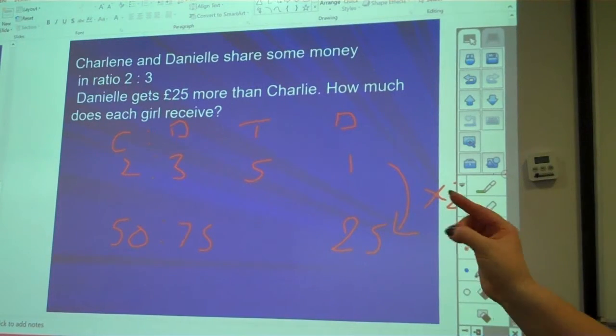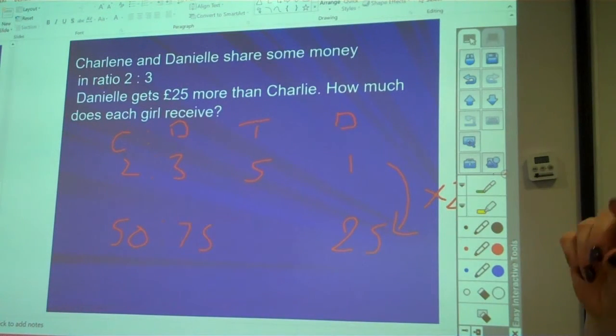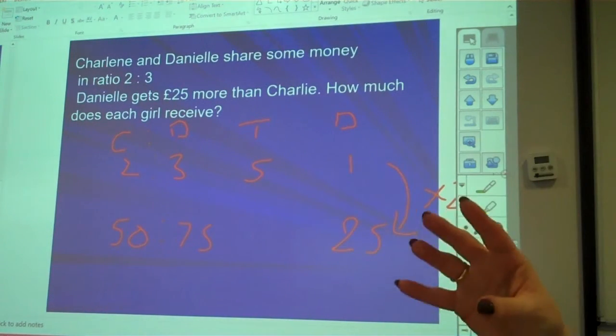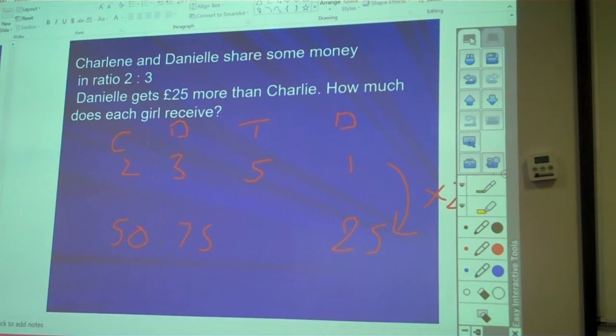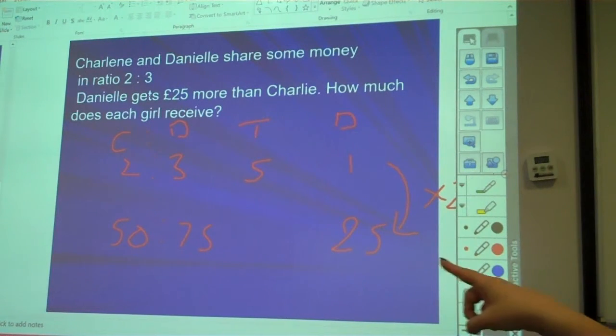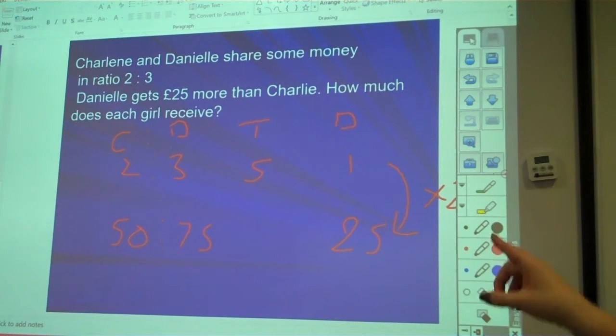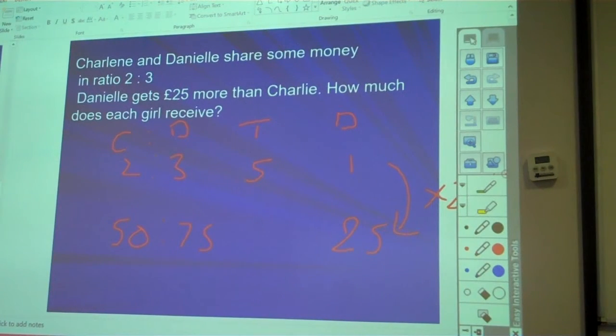But you can look at ratios as fractions and say if you've got something in a ratio 2 to 3, then the first person is getting 2/5 and the second person is getting 3/5. You've got 2/3 and then just times it by 25. I want to stick with this method here because this lends itself to all the other areas that we're going to do. I don't want to start going off in different ways. Right, lovely. So put the logo in the book.